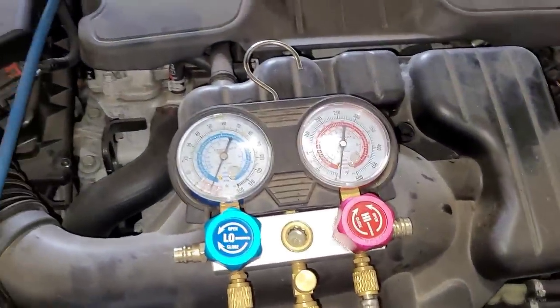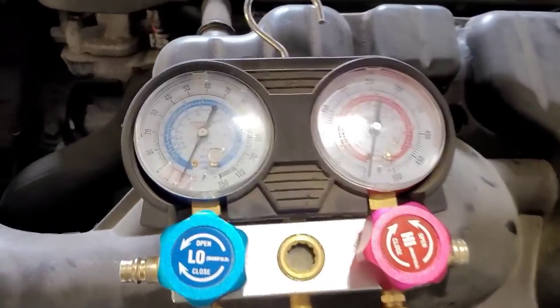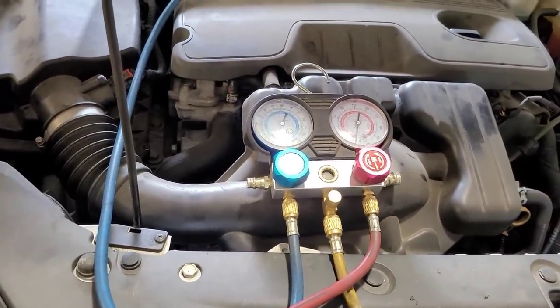Manifold gauges — you can get these from Harbor Freight. They're not expensive, I want to say under $40. I've seen a lot of times where somebody in their driveway does an AC repair, replaces a compressor or condenser, then goes to the parts store and buys one of those R134 charge-it cans and wonders why the system never works right afterwards. You have to vacuum the system out — it gets out all the air that's built up in there, and what's in the air is moisture. Moisture is the enemy of an AC system. Putting it into a vacuum for 20 minutes or so pulls the air and moisture out — the longer it stays under vacuum, the more moisture it's going to pull out.